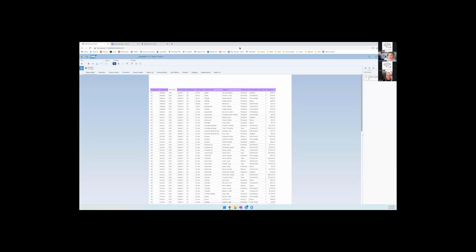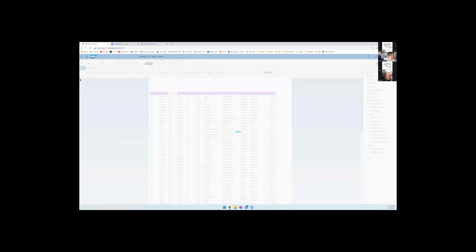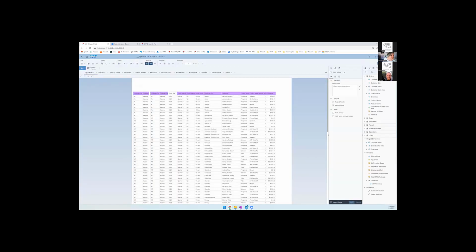Excellent. Are we able to dynamically name input controls with variables? Dynamically name them? Yes. No. To name the input control.